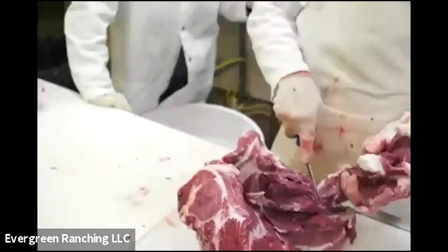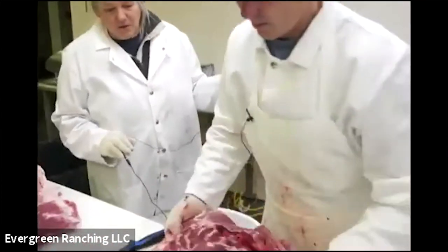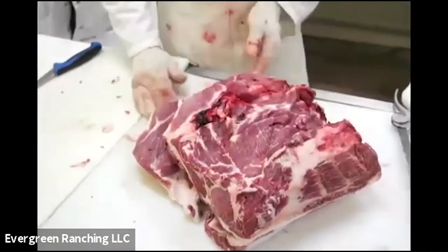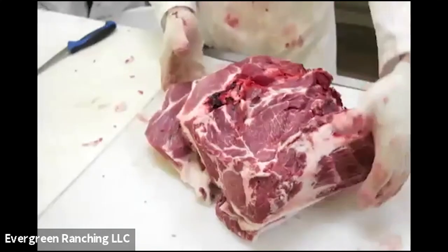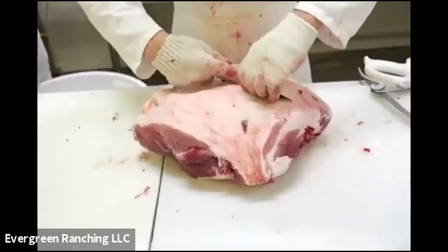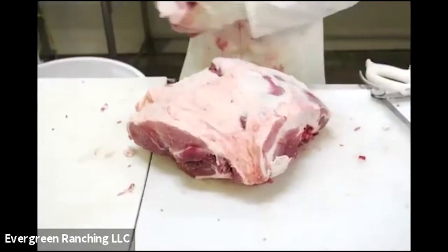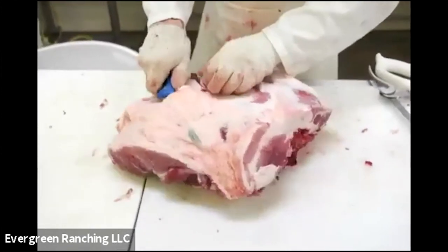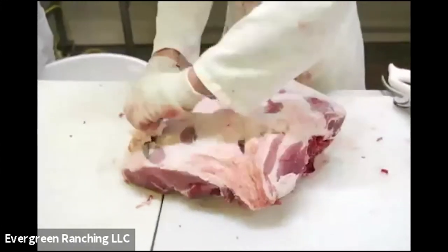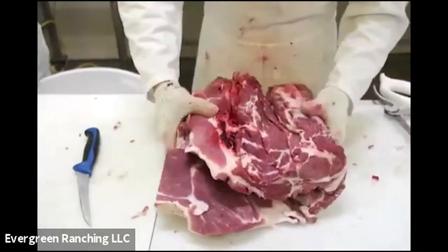So you guys, please, if you have any questions, ask Ron. He's very receptive. So really, you can cut it down to more than one roast if you want. Here at Sturgis Meats, the most popular size is a 3 to 5 pound roast per family. That gives you some idea of what size makes sense. With a 5 pound roast you've got leftovers, nothing wrong with leftovers. So there's that.